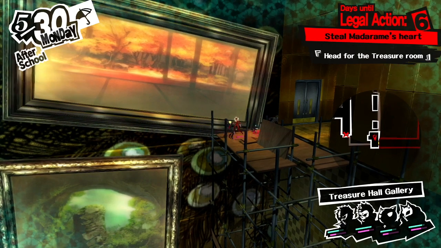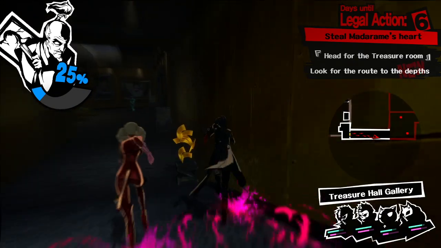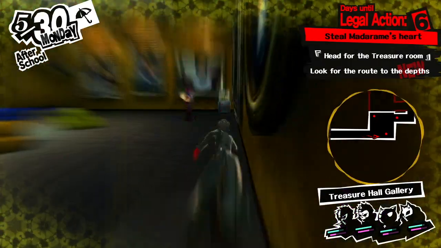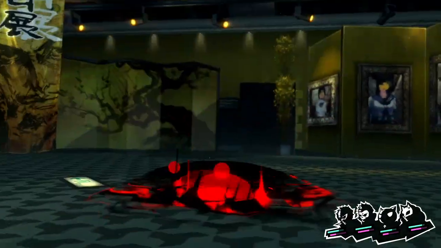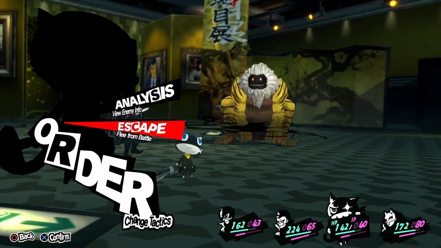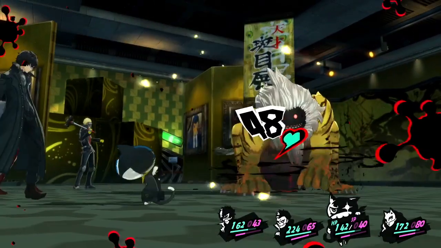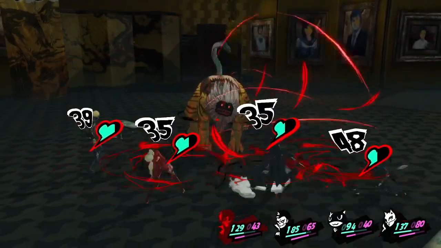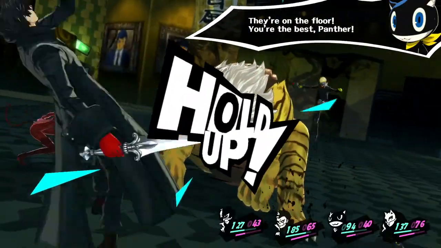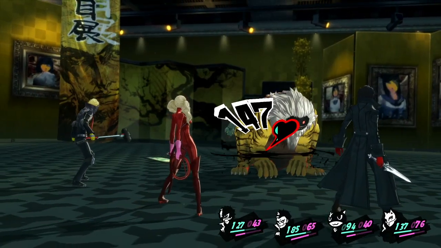Now let's hurry. All right. Oh, there's some enemies over there. I have something. Alright, so. Oh, hello! Okay, that's fine. One enemy, but it's pretty strong. Okay. This one is weak to fire. Oh, you've gotta be kidding me. All right, let's go after him. And he's still not dead.